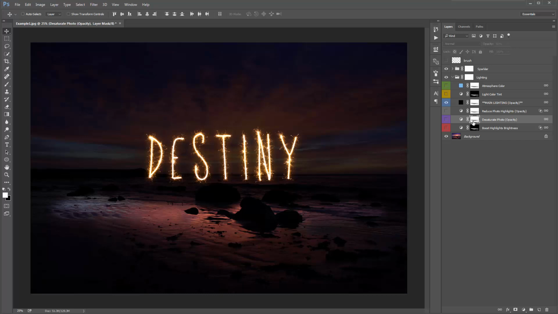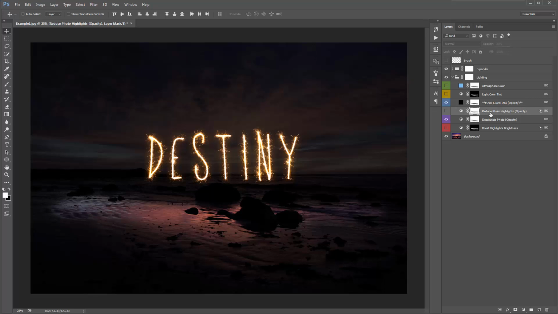Desaturate photo opacity. If I click this, turn this on, what this will do is everywhere around where we've brushed on light, it's going to desaturate the background. So as you transition from day to night, you'll lose a lot of color from the light. So what you do here is just adjust the opacity. It's at 60%. If I turn it to 100%, you'll see that the only color that remains is the color within the light. Everything around it goes black and white. So you can just play around with the opacity of that. I'm going to turn this to about 50%.